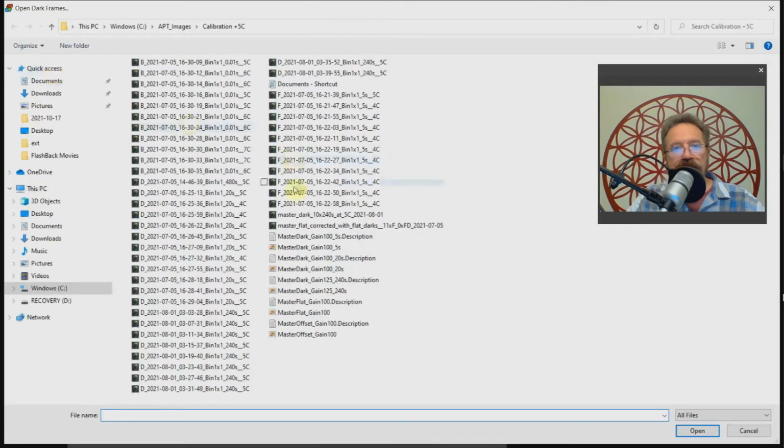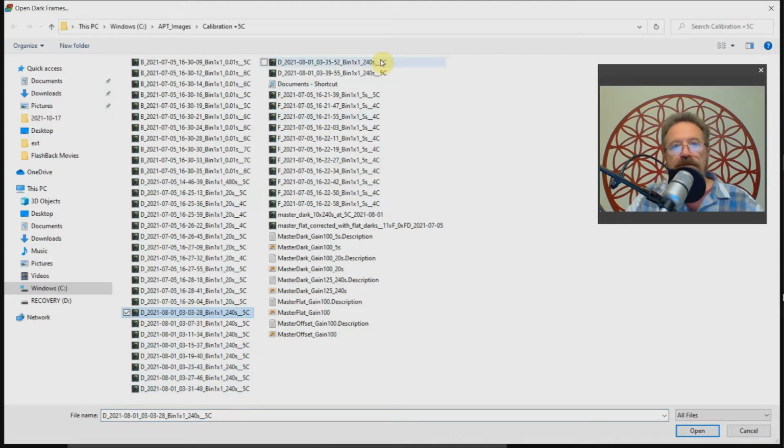Now I took some dark files here, and here they are. I took them for 240 seconds. Notice at the same temperature. Very important. Notice that the FITS file, which is what all these are, FITS files. And notice that we're seeing D for dark. It just helps us to see which ones are the dark files.